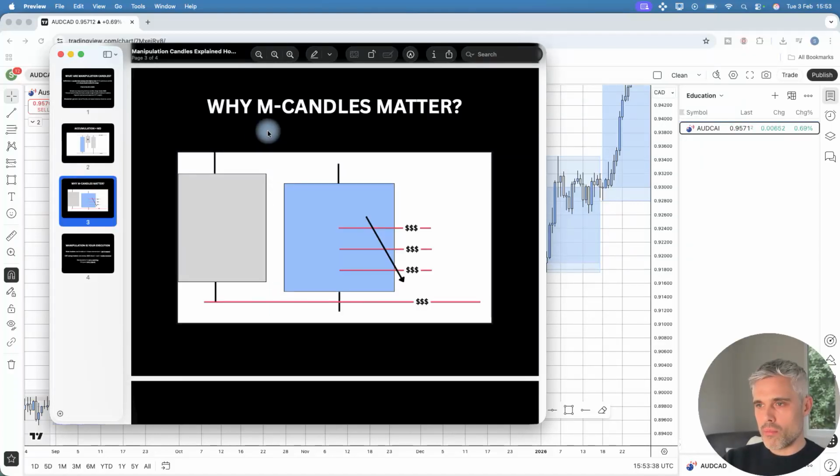Why do M candles matter and what should you be looking for? First and foremost, they trade into old highs or old lows. So in this case, it's a bearish candle, so we trade into the low. This then liquidates all the stops at this level, and anything in here has been cleared out by this aggressive move lower. But what is also happening here is price is breaking out. So if you saw this candle when price was trading here, it looks like a very, very bearish candle. It's trading low. It looks like it's going lower.